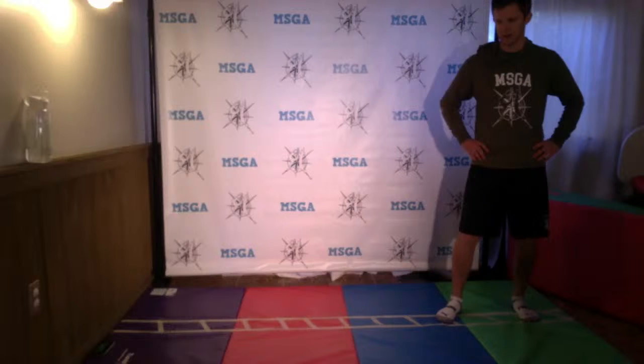Excellent work. All right. So just as a reminder, our skill of the day is walking forwards on the balance beam. So if you're going to be doing the skill tracking portion of class, if you want to take a video of your child walking on their balance beam, and then send it to skill track, that's SKILLTRACK at metrosouthgymnastics.com. Our coaches check that email pretty regularly so we can provide feedback on how your child is doing with their skill development.